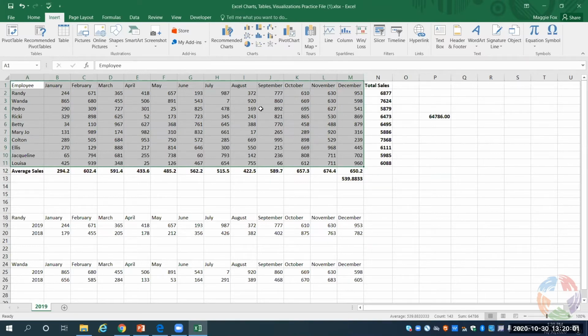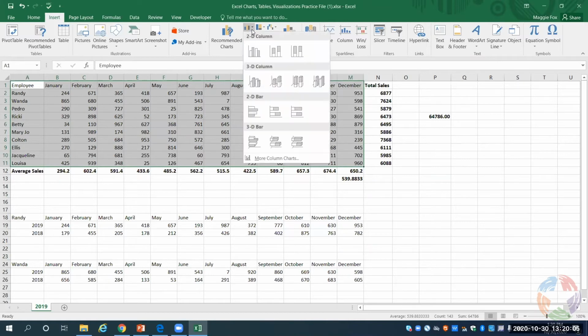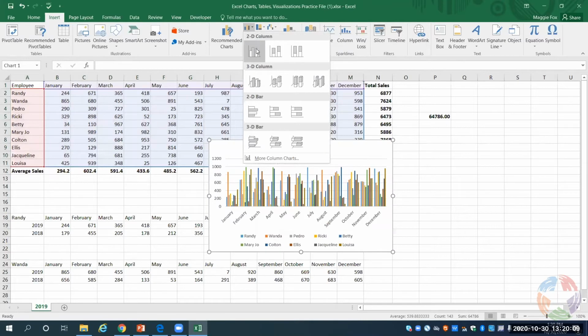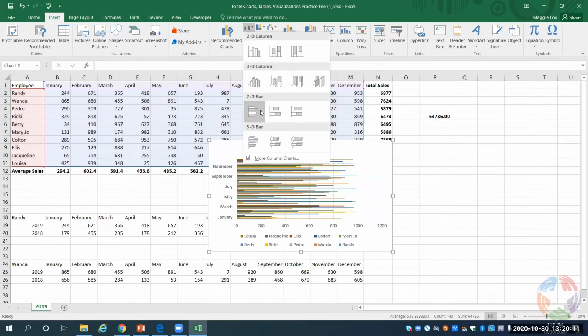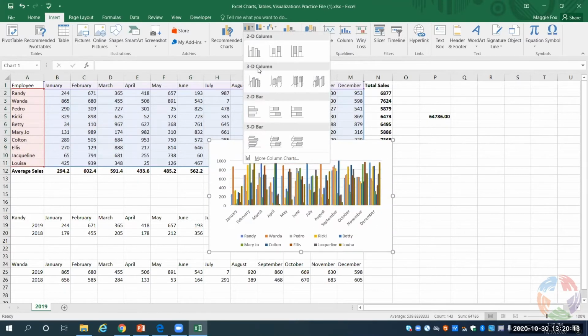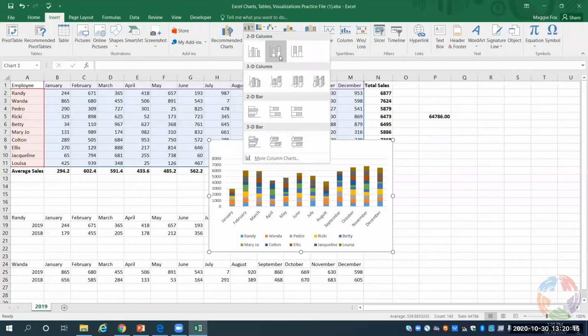And the first chart we are going to use is a bar graph. So we click on the down arrow, and there's different options here. You can do 2D, 3D, side, whatever works for you. I want to use the second option here under 2D, the stacked column, because it helps compare parts of a whole and show how parts of a whole change over time.